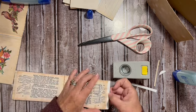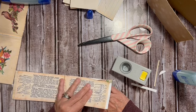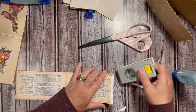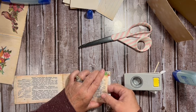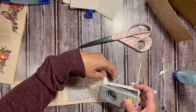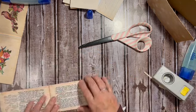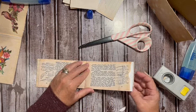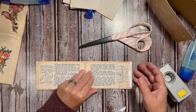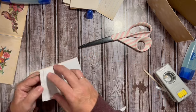And then this one, the pocket is on this side. Okay, and you want to make sure you go through this pretty soon so that you can fix it if anything glues to each other. Okay, we're going to go in and carefully, I don't want to cut off any of the topography of the bird here. So it's actually going to be a little bit smaller than the other ones. Okay. And I could cut that off, but I think I'll leave it. I'll probably come in and do whatever stenciling or whatever I do.